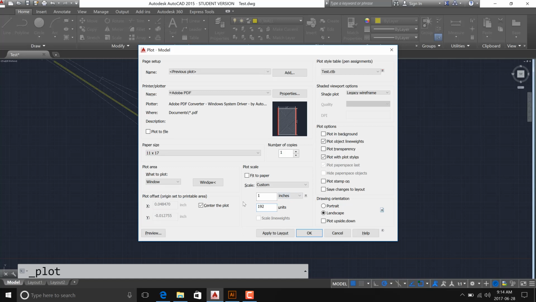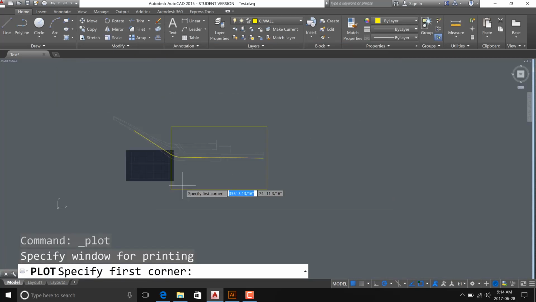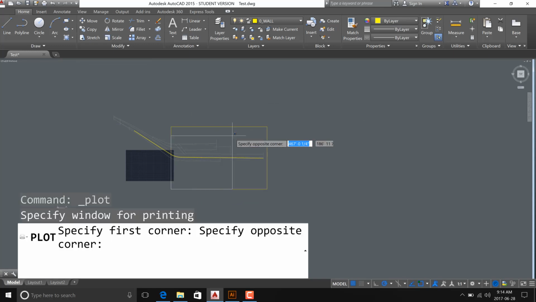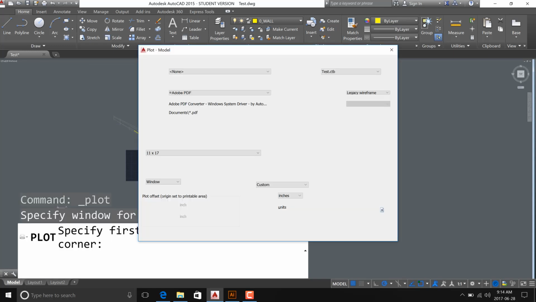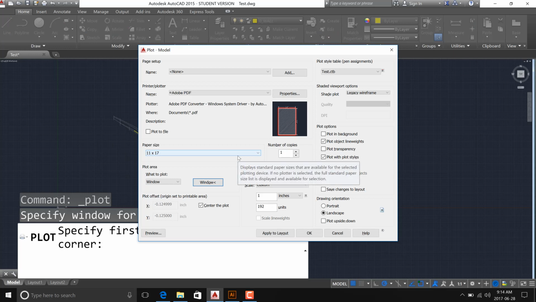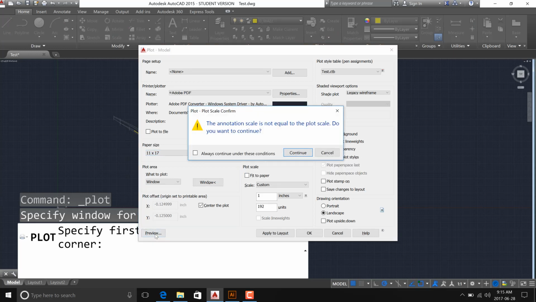Do you follow how that works, the 192? If it's 1/4 scale, it would be 1 to 48, because the units of the file are in inches. There are 12 inches in a foot, 1/16. It always confused me a little bit. So I'm going to plot area window. This is a quick and dirty way. You can use paper space as well if you're familiar with that. We'll see if we have time to get into that. Then I can just preview, and say okay.